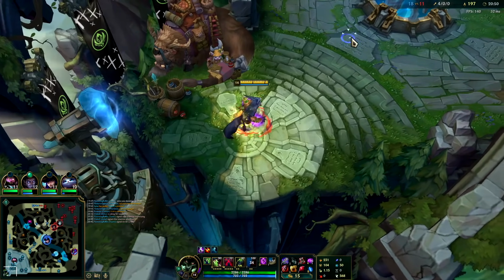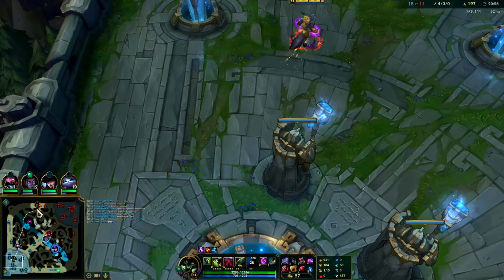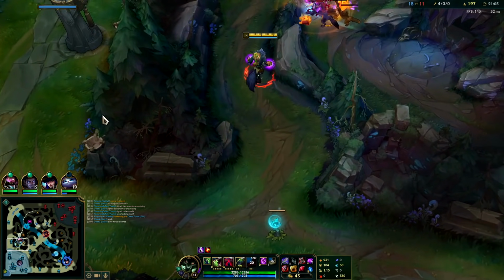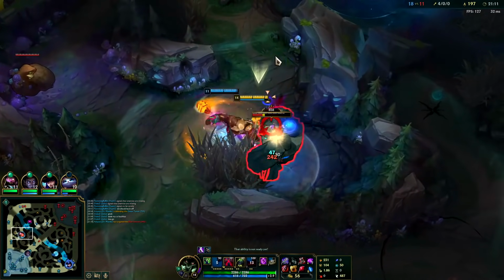Guess I don't need Mythic. Mythic items are for noobs. If you're a noob, you're probably building a Mythic item. Look at your rank. Look at your win rate. Just joking. Mythic items are generally the best. Certain champs don't necessarily have to rush them, though, like Warwick and Evelyn.